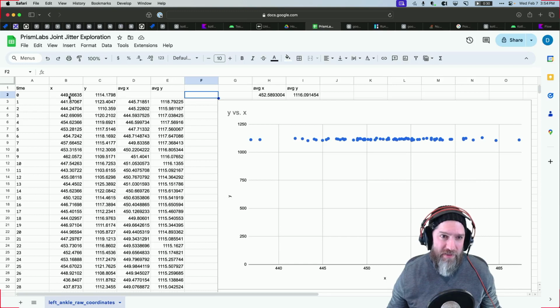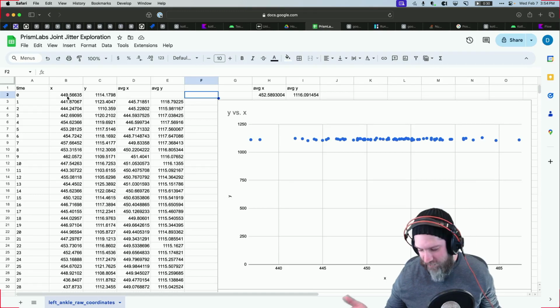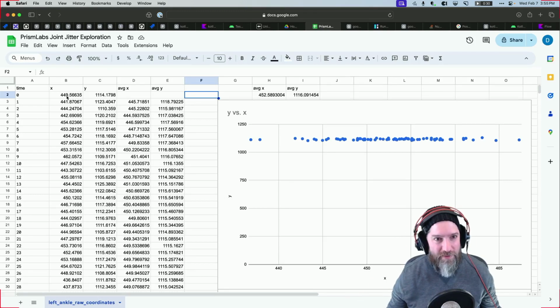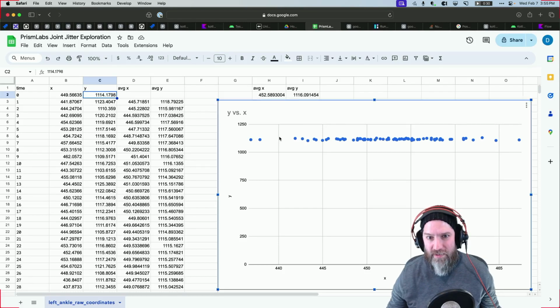I picked the left ankle and logged numbers for it. The X and Y are just the raw values that I logged from the landmark positions.